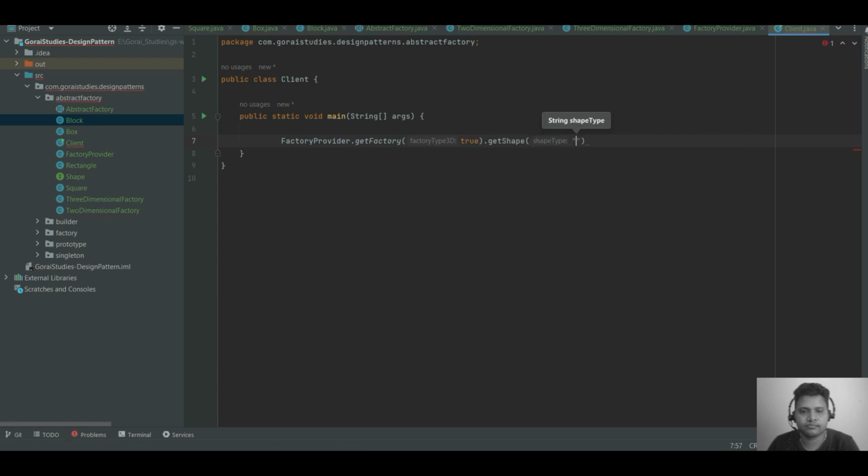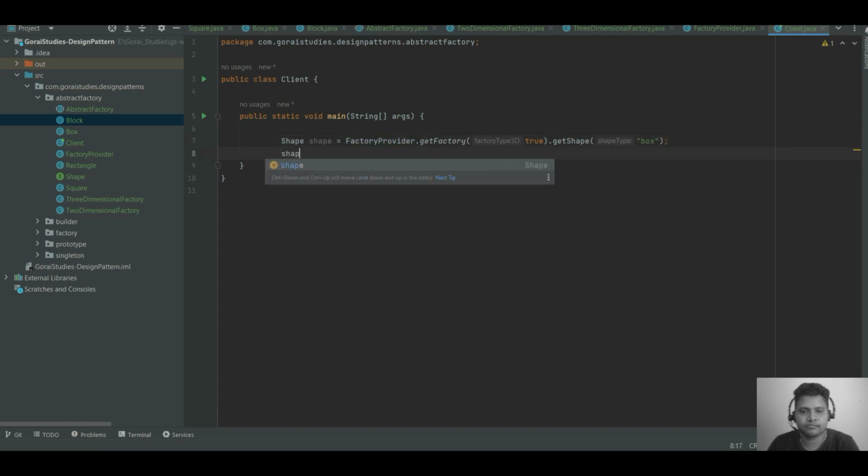I am passing box. Got my point here? Basically this will return the object of shape, correct? Now by using this object, you can call draw.